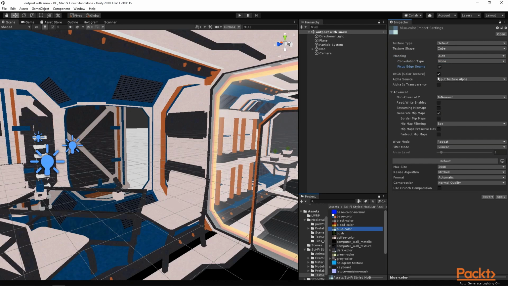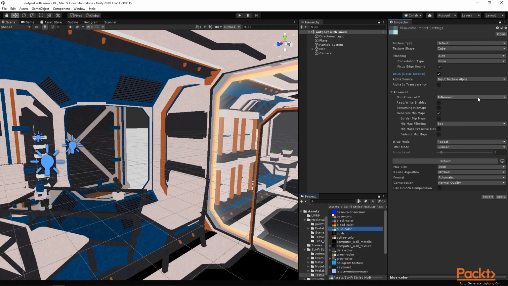Set the sRGB option to true if the content is stored in the gamma space or if the texture is not an HDR texture. Ideally, the dimensions of all important textures should be a power of 2, such as 32, 64, 128, etc. It is possible to use non-power of 2 textures. However, they usually take slightly more memory and might be slower for GPU to sample. Unity can scale up the non-power of 2 textures up to the nearest power of 2. This is what the non-power of 2 setting is all about.